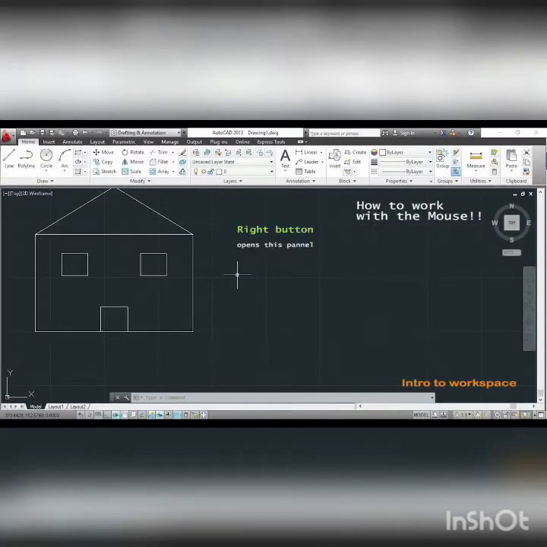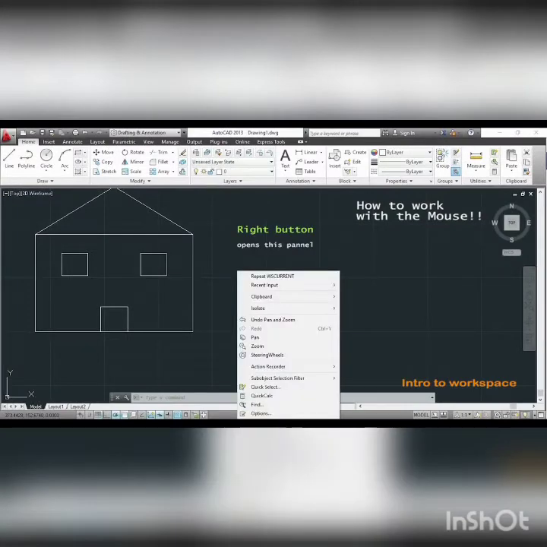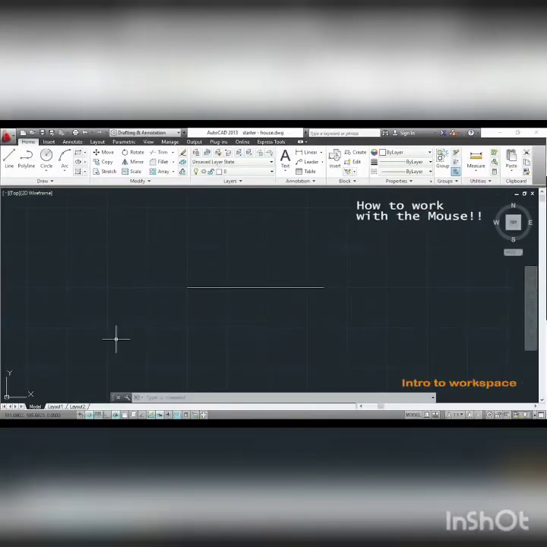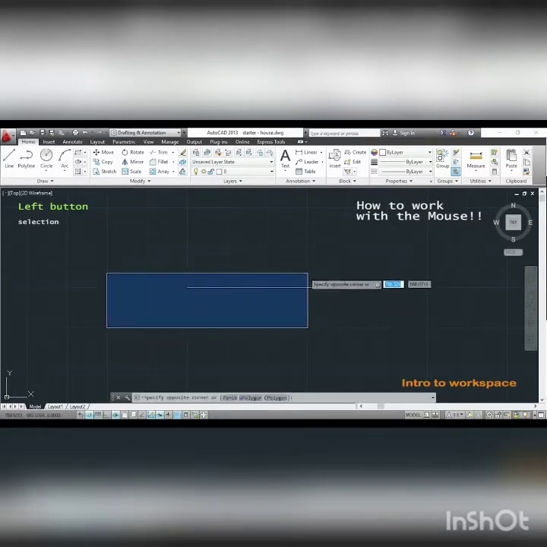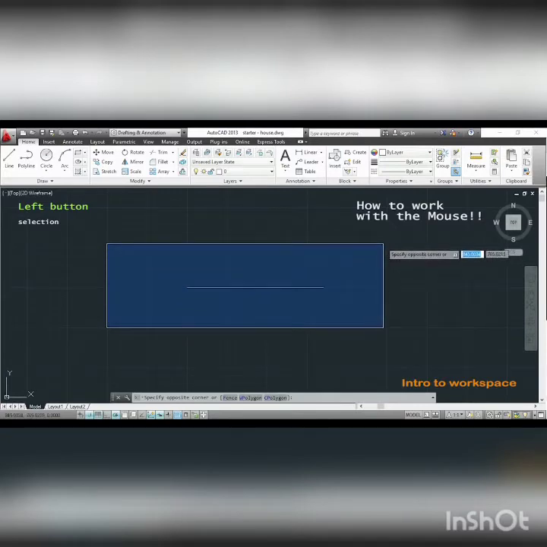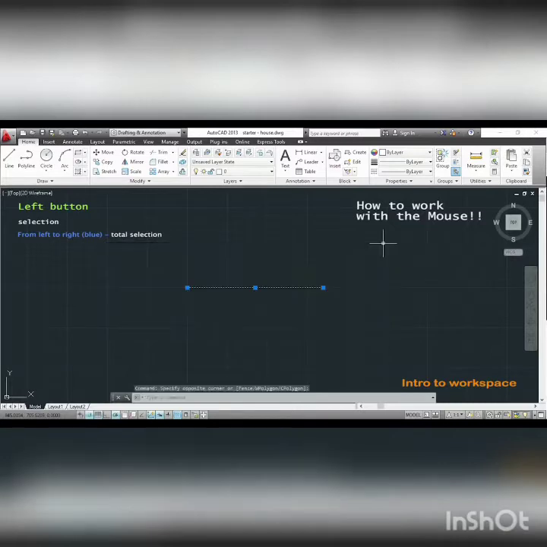If you click anywhere with the right button, this panel will open. Here several options are shown. The left button is used for selection. If I select from left to right, the selection area appears blue, and the line will be selected only if I cover it completely.